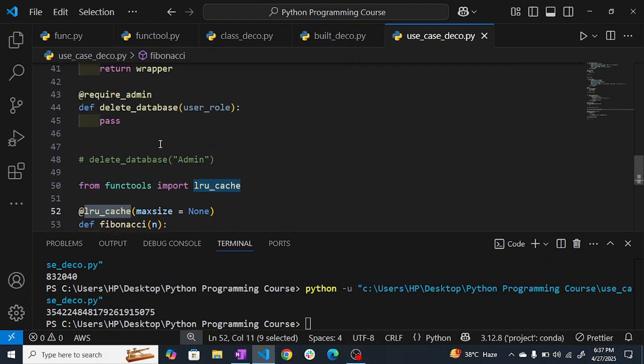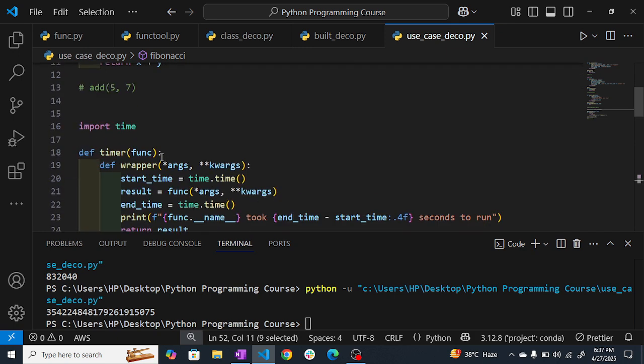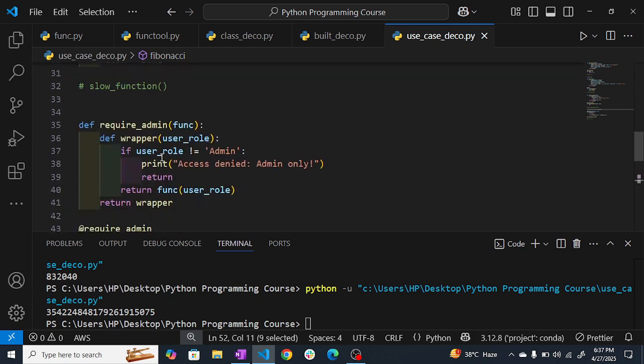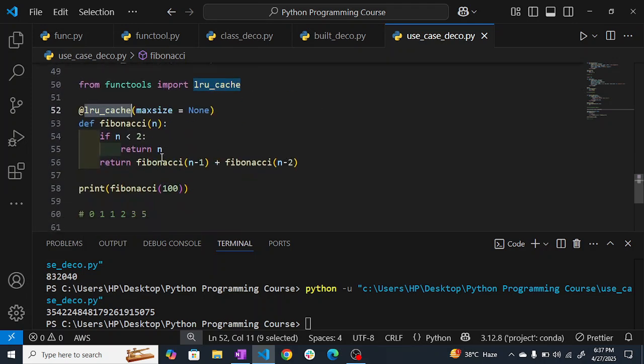I showed you examples: first is logging, second timing calculation, third is security with admin authentication, and fourth is how you can use a cache to speed up the program.